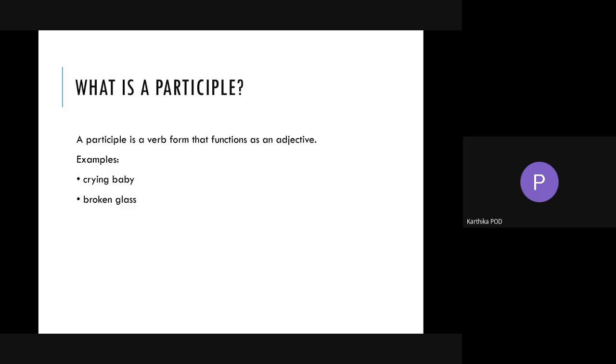But here the most important thing, particularly from an application point of view, from a writing point of view, is that of a dangling modifier. This is why participle in the first place became a part of the curriculum, because for you to understand dangling modifier properly, you need to understand participle, and with that you will be able to correct some of the grammatical mistakes that we make. These are advanced grammatical mistakes, not the basic mistakes.